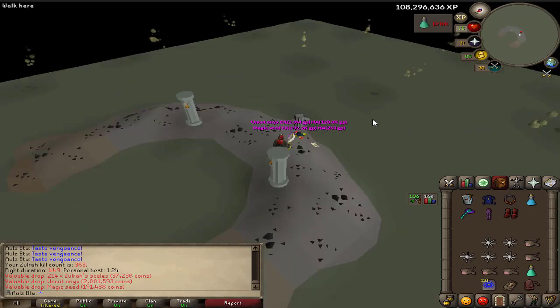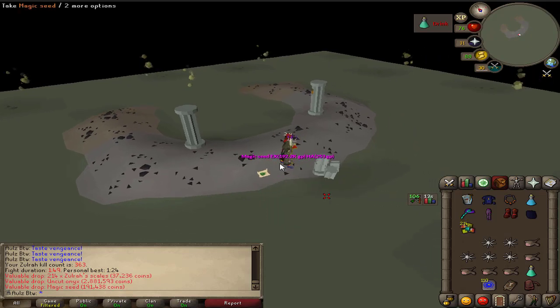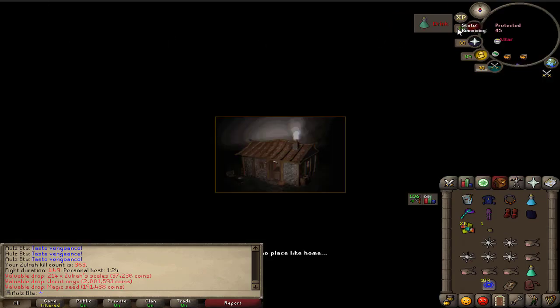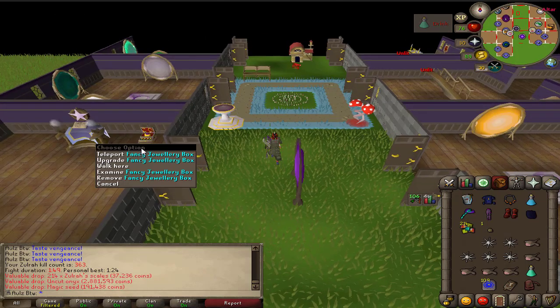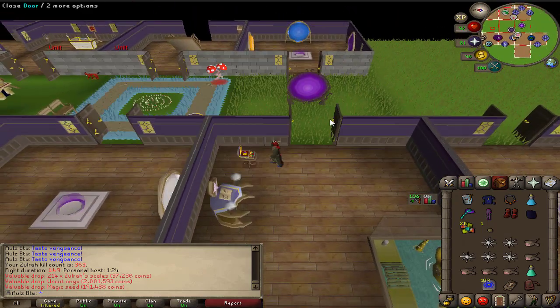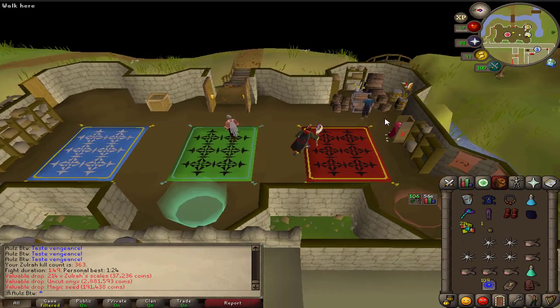So, coming back to a bit of Sulra for some more scales, we got ourselves an uncut onyx. It's going to tie up pretty nice for the demonic gorilla task we have. So if we get another Zenite, we have the onyx for it. It would be cooler to have the Serpentine Visage, but I'm not going to complain.